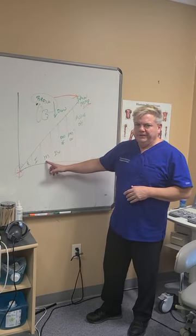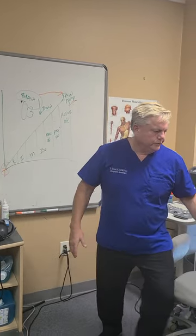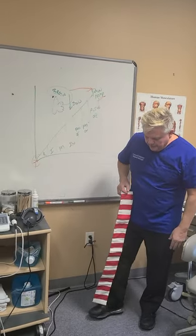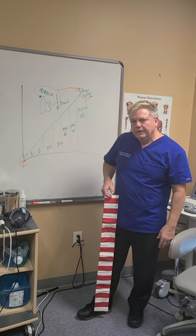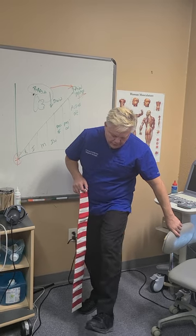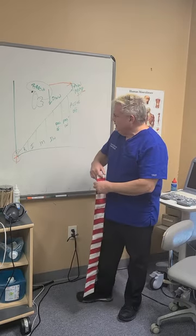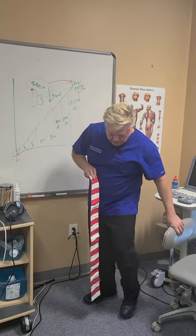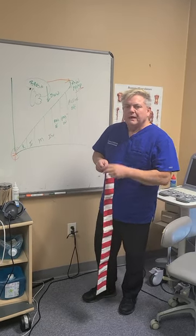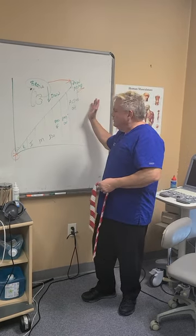Then we get into mirror therapy. If I had a right knee injury, we would put a mirror between my right knee and my other knee, hiding my bad knee with the mirror. I'm going to move my other leg and watch my good right leg in the mirror moving painlessly. It's telling my brain: I don't need this restriction map — look at my right knee moving painlessly right there in the mirror. I'm not actually moving the knee that hurts, but my brain doesn't know the difference between what it sees and what it does. So you have the pain map eroding.